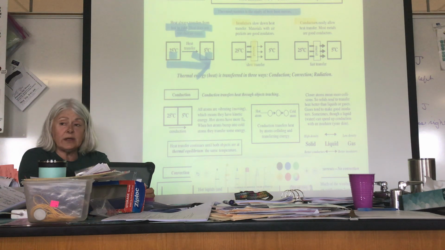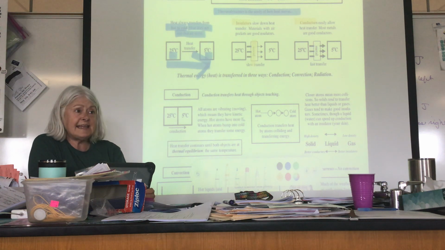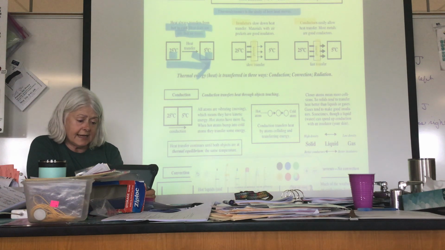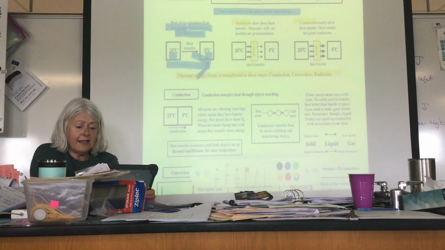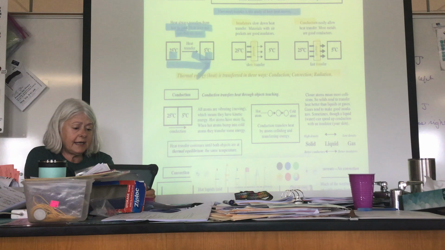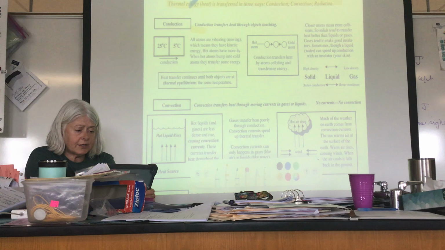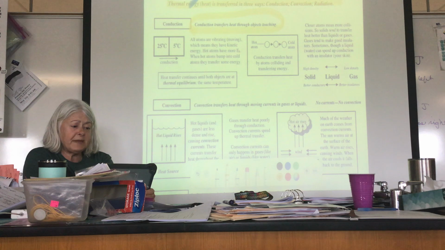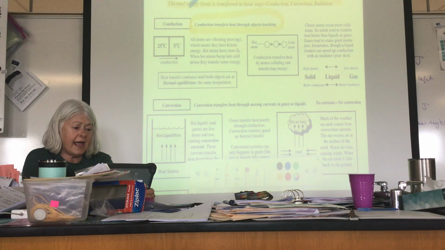Conductors allow easy heat transfer. Most of the time, your good conductors of heat are also good conductors of electricity. So metals are good conductors. Thermal energy is conducted in 3 ways: conduction, convection, and radiation. Conduction transfers heat through touching. Objects have to be in contact, so you have to have atoms in contact with other atoms in order to have conduction.